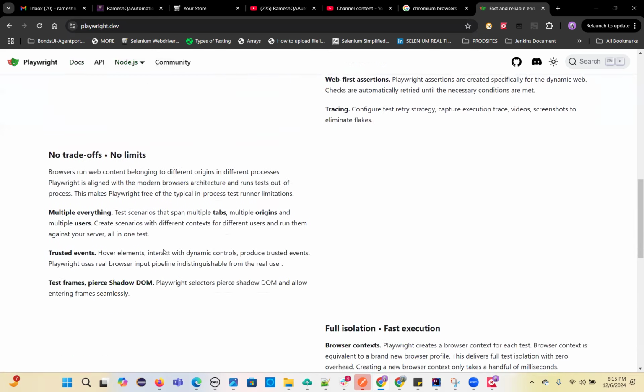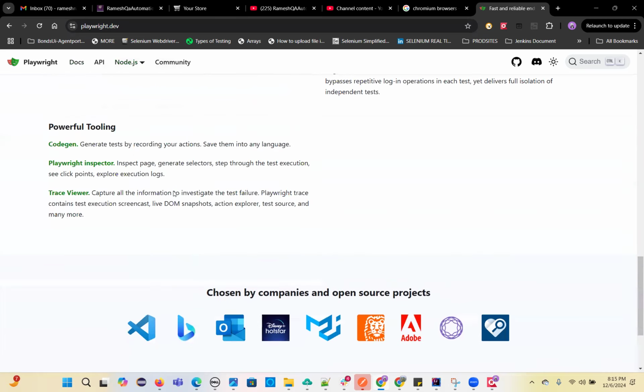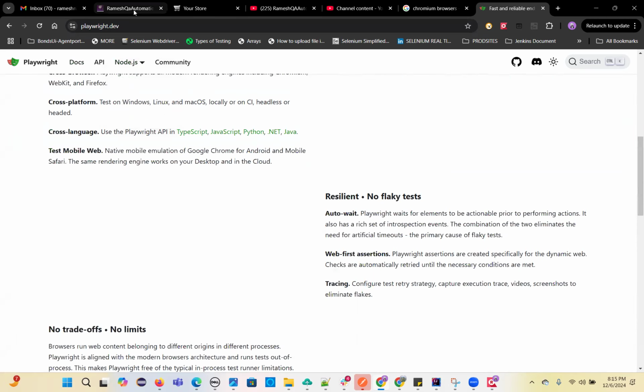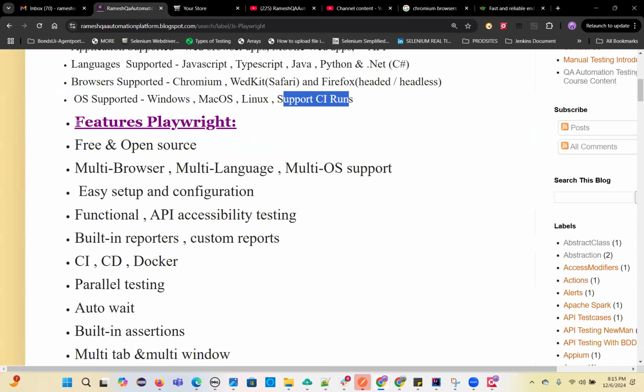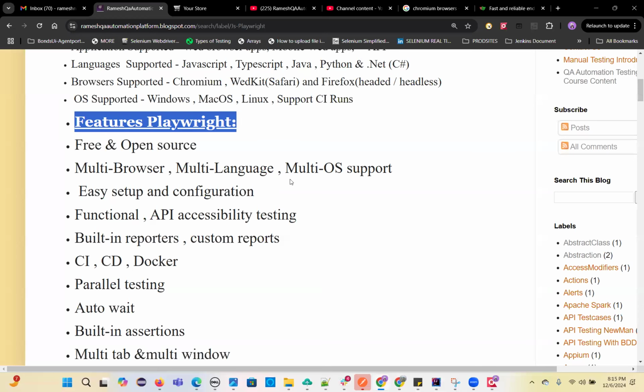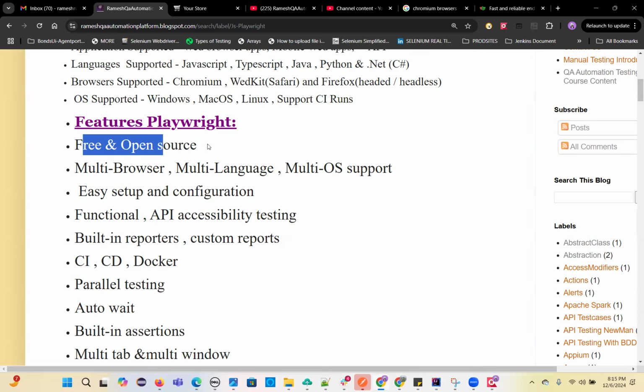We'll discuss all these points one by one, so don't worry. Let's go on to the different features of Playwright. It's a free and open source tool. What is meant by open source? Open source means you can contribute if you want, add some new features, and contribute to the Playwright APIs.